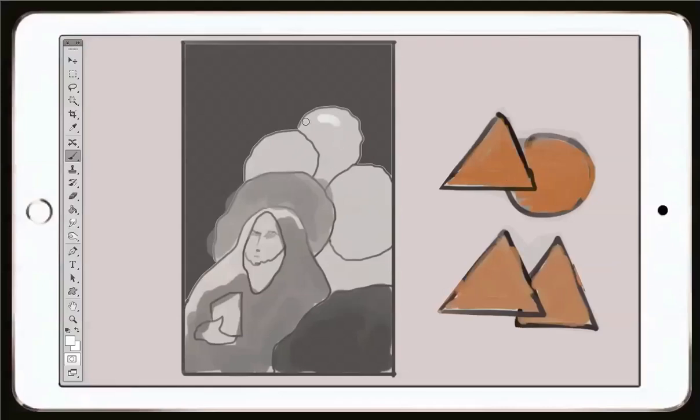And this sort of thing goes on for the entire painting. You have to compare one part to the other and how it relates to those other parts, just like I showed you here in this example. So what I'm going to do is add a similar value back here to those other shapes, thereby tying them together through similar values. Some values can be a little bit darker, some a little bit lighter, as long as the values are similar enough so that they form a connection.